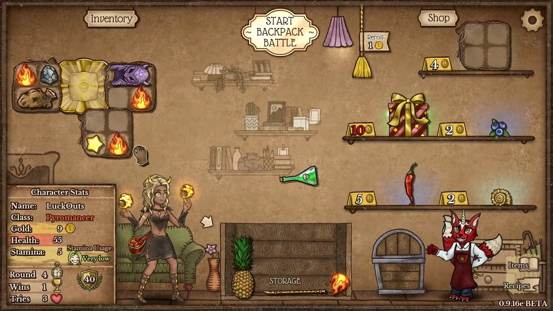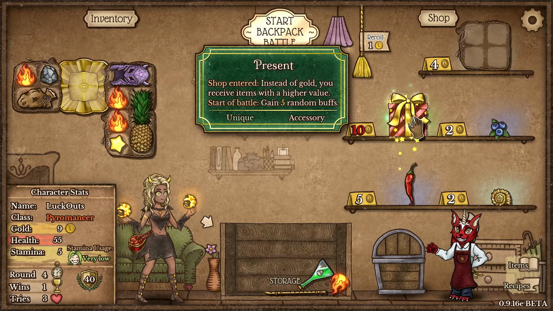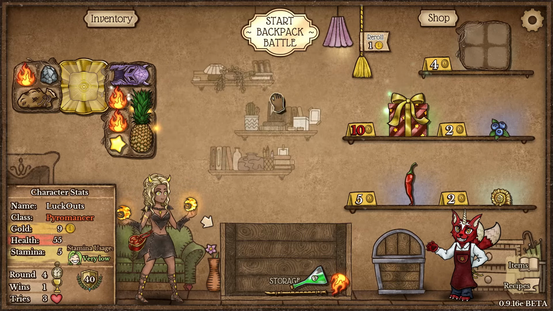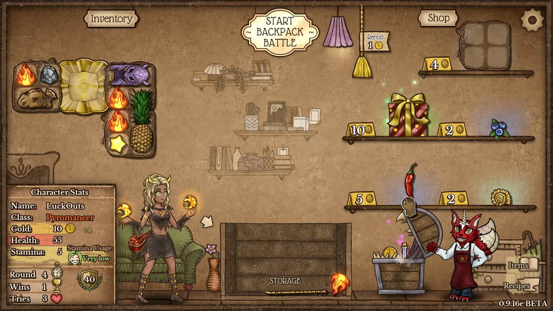Okay, so we got ourselves a pineapple here, which means you can go for a flame up build if we actually want to. We also got ourselves a present, which is kind of nuts here. We can get a lot of items from our present and then offer them up in our Offering Ball if we actually want to do that here. However, it means if we take present, we are just going to lose here.